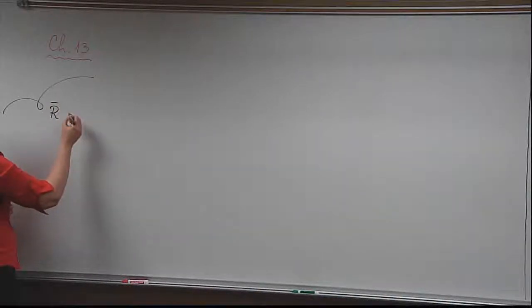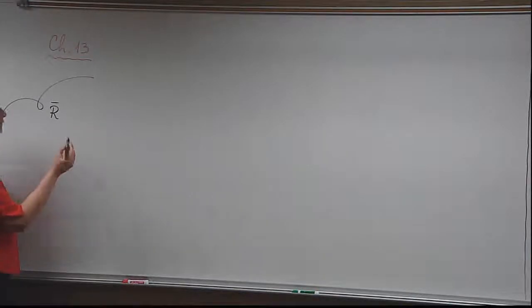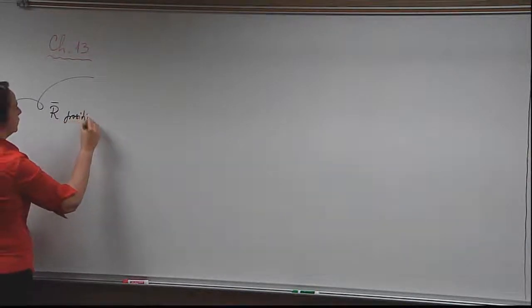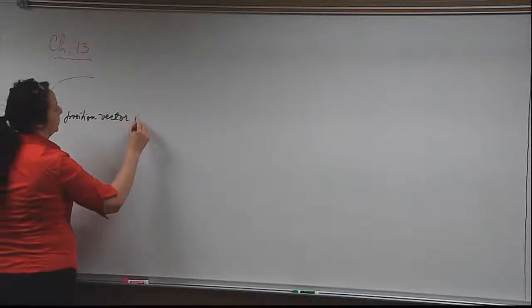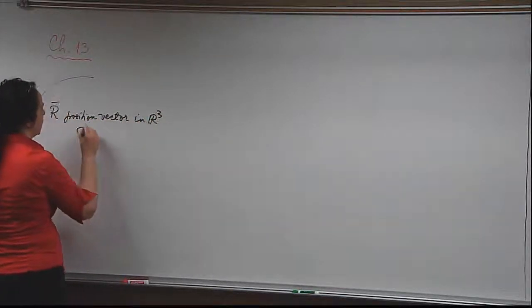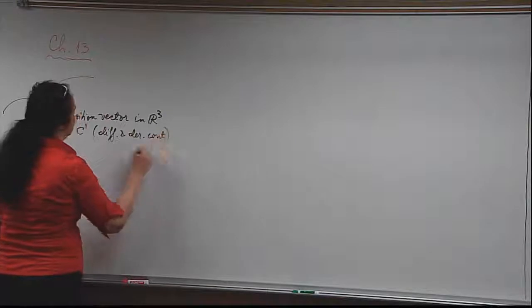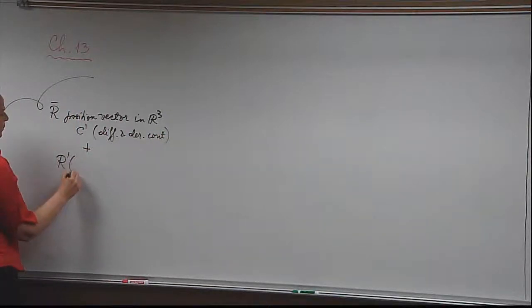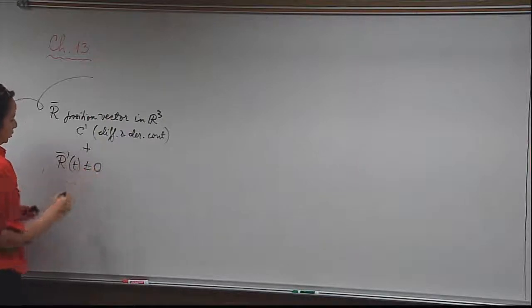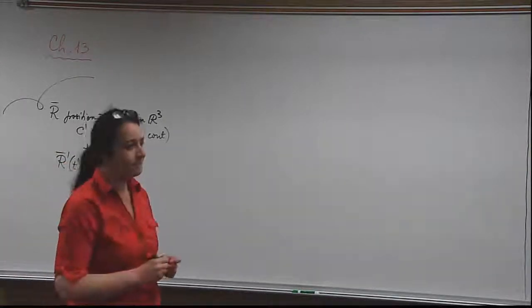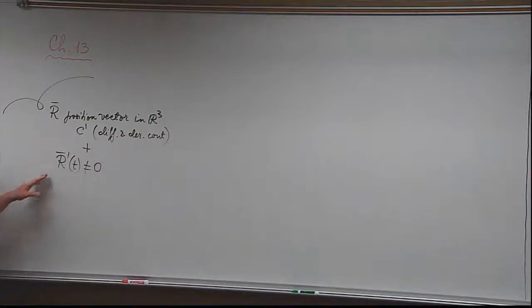So we define the work as a path integral along a regular curve. And by regular curve, I'm sorry if I'm repeating myself, but this is part of the deal. R is the position vector in R3. That is class C1. That means differentiable and derivatives are continuous. Plus, you are not allowed to stop. So no matter how drunk the bug has to keep flying, and not even for a fraction of a second is he or she allowed to have velocity zero. At no point are you going to have velocity zero.